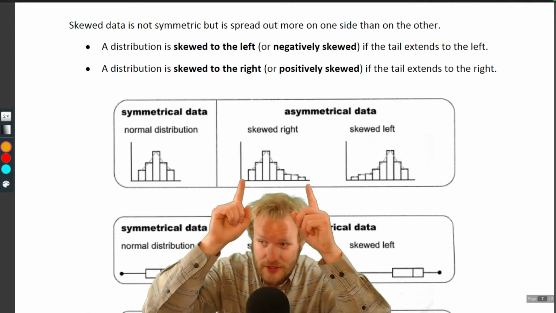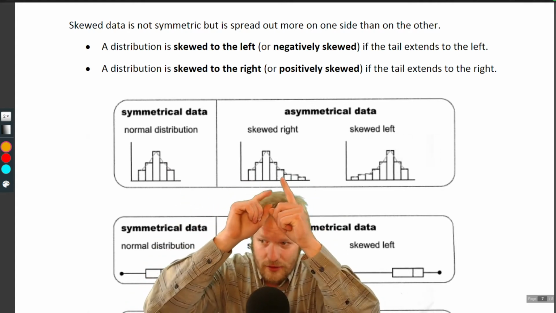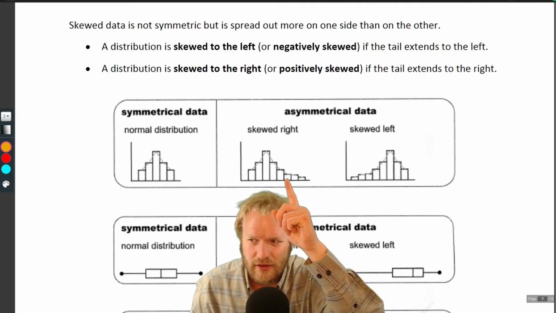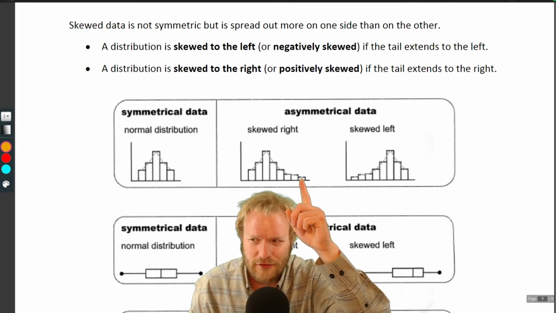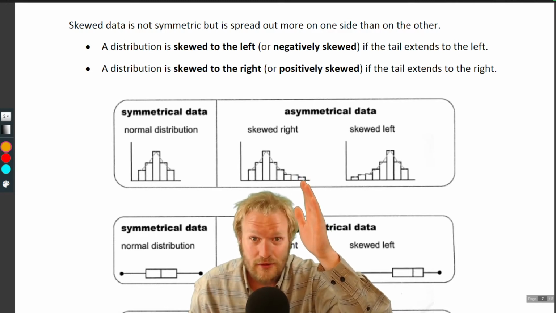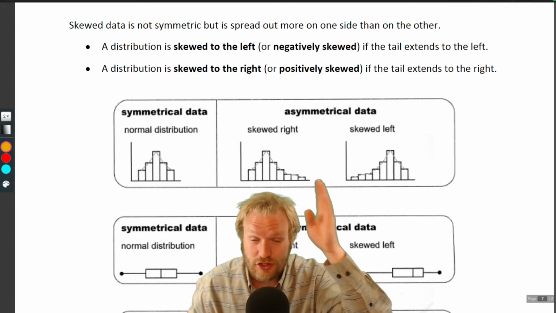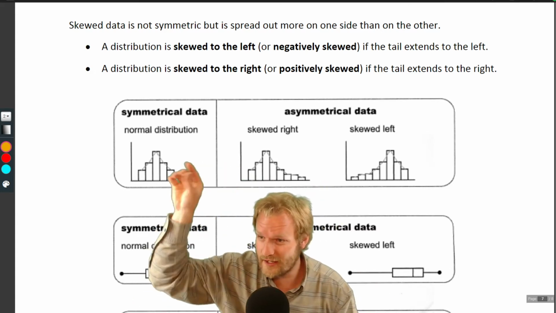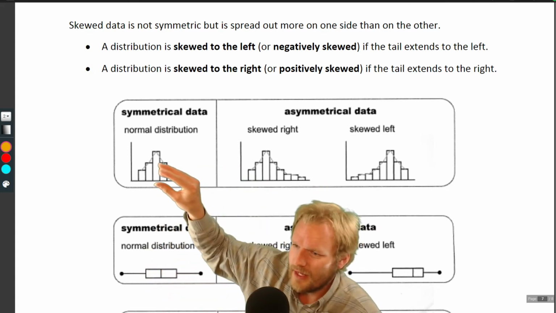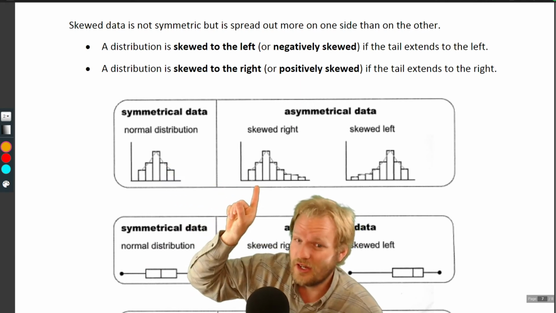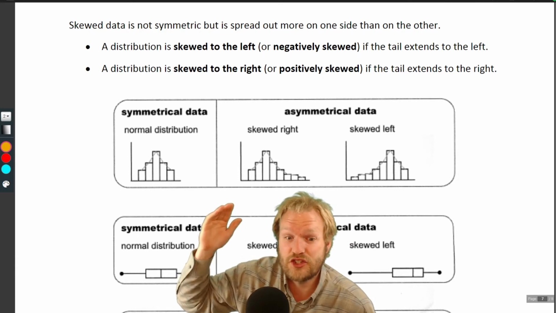Then I'm going to end up with this scenario where there are people doing 110, but look, there are way more people doing kind of 120, 130, 140, 150 k's an hour. Crazy, but they're going fast on the road. It's been skewed to the right. We've taken that bit there and pulled it along to the right, and we get this scenario here. So we say that's skewed right.